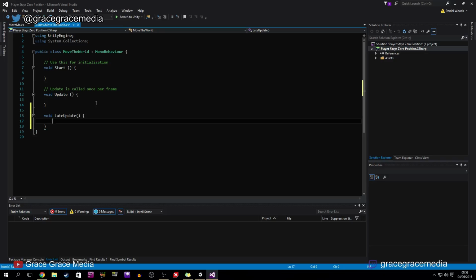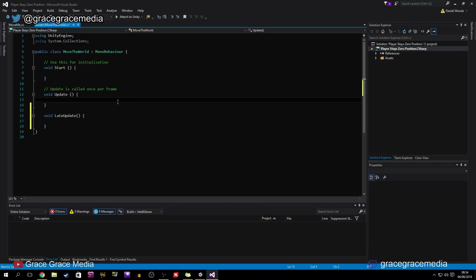It'll be done in update. May as well be done in update. And if things seem a little wonky, then we'll just stick it in late update. Right.